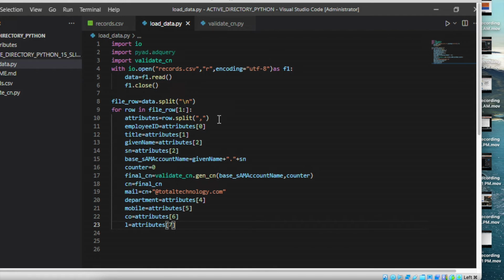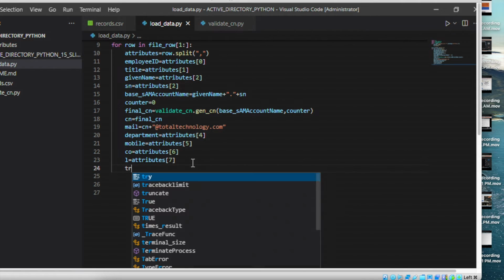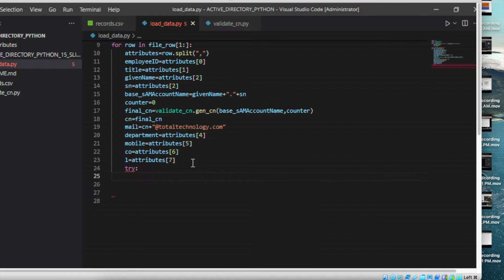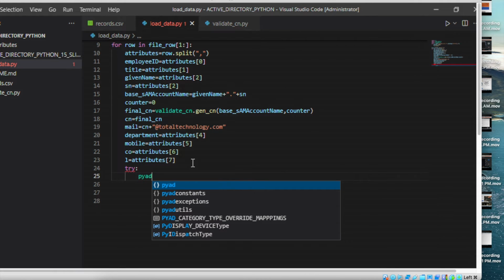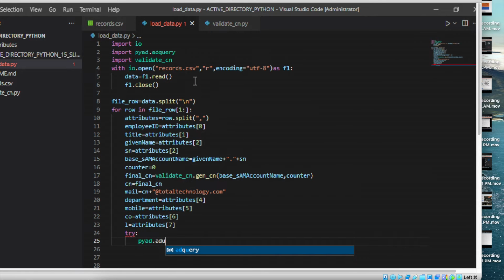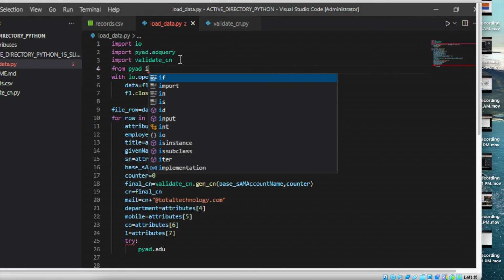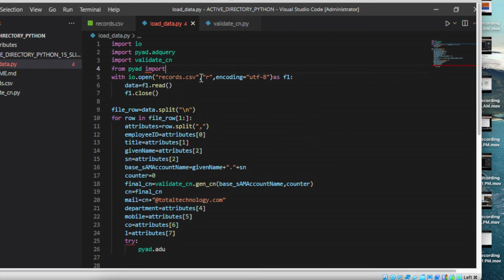Now we'll try to create the user here. Maybe we can write try, and after that pyad dot ad. Maybe I made a mistake. From pyad import star.